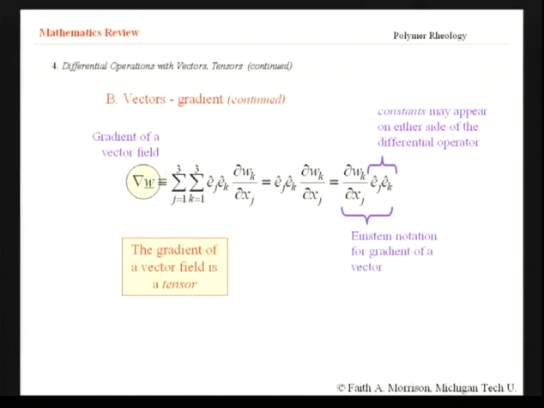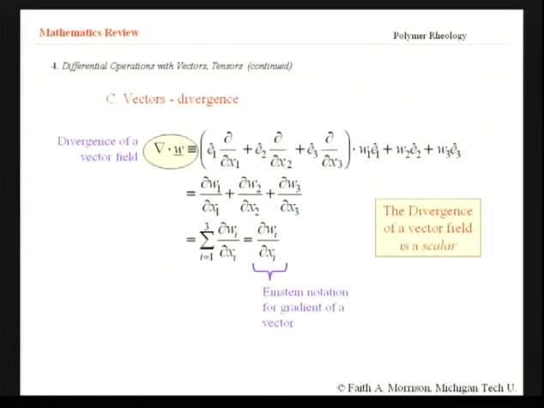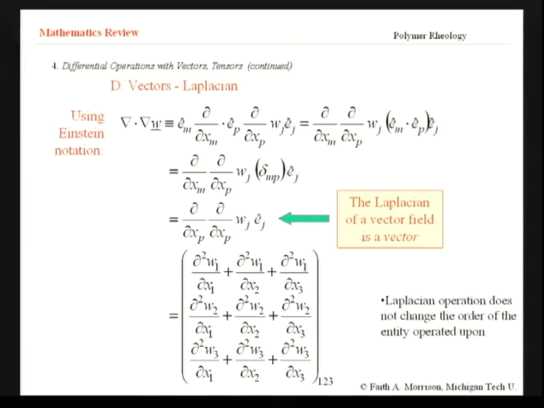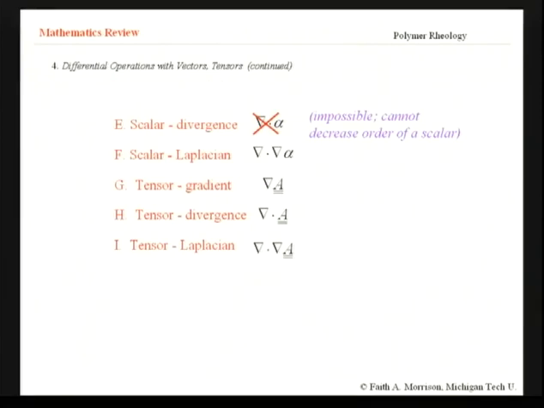We're going to see this a million times. And then we can do del dot, the nabla operator with an arbitrary vector, and we get a scalar, and all these combinations. Here's the Laplacian, del dot del, of something that appears in the Navier-Stokes equation. This is a vector. Don't forget these plus signs here. This is a vector where this is the x component, this is the y or the 2, this is the z or the 3. And all these different things we now know how to do. So that's what we've been working on.